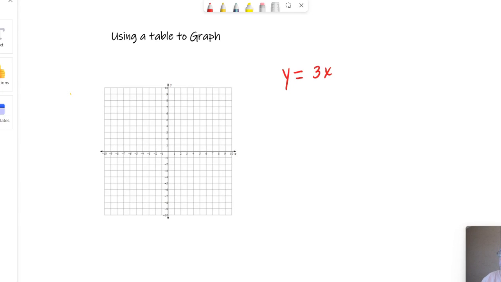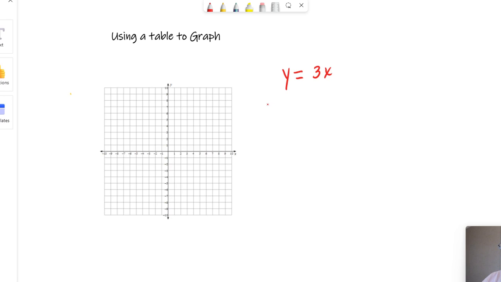We're going to look at how to graph a linear function using a table of values. This is one of the first lessons in Algebra 1 that involves graphing. So we're going to take a look at three examples just to show you what the process is. The process will be the same for all. It's just a matter of what points you pick.